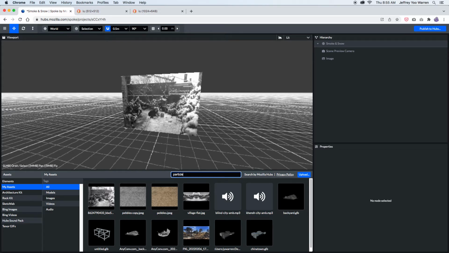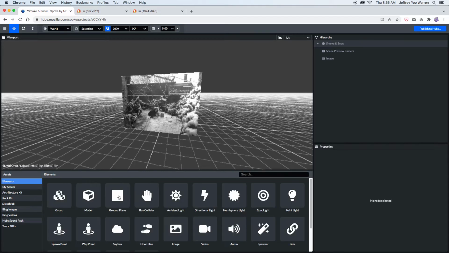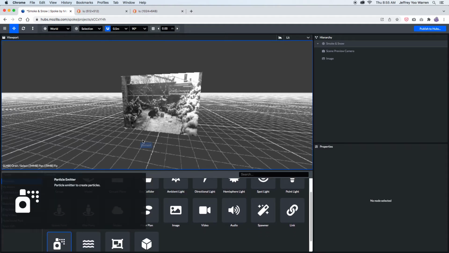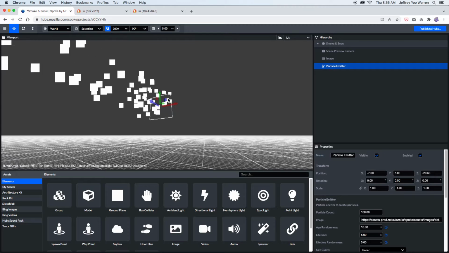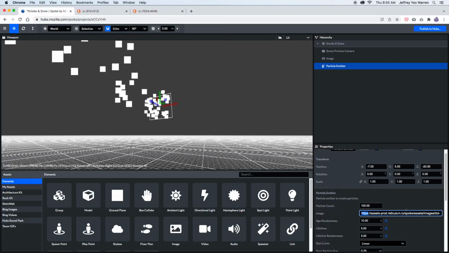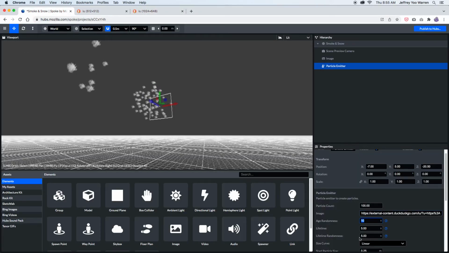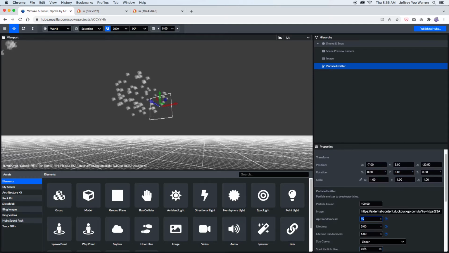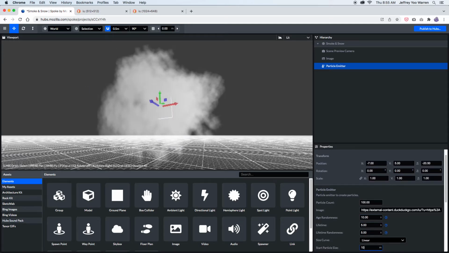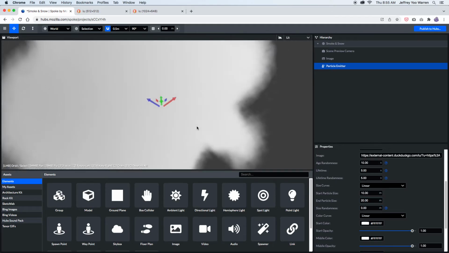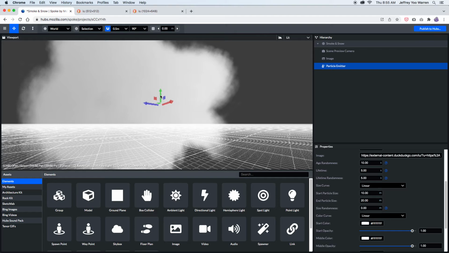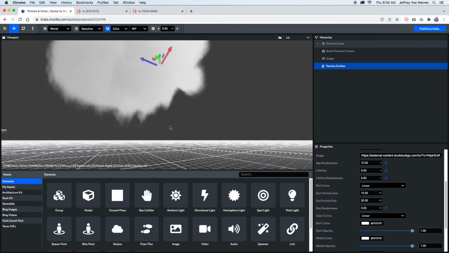So we'll add a particle system here, and that'll be the basis for our smoke. We're going to turn each of these particles into a kind of a cloud of smoke. So I found a transparent picture of a cloud, and if you just swap it in, they're too small, but we can make them be about 10 meters. That's looking pretty good. And then we'll make them grow to about 20 meters. So this is already kind of convincing, but let's see what else we can do.